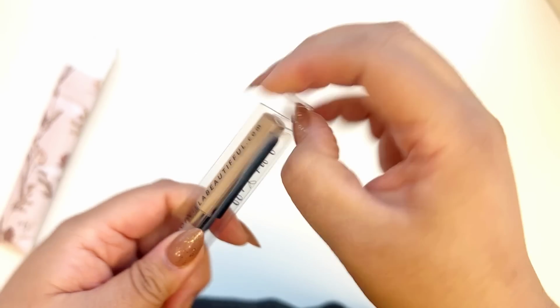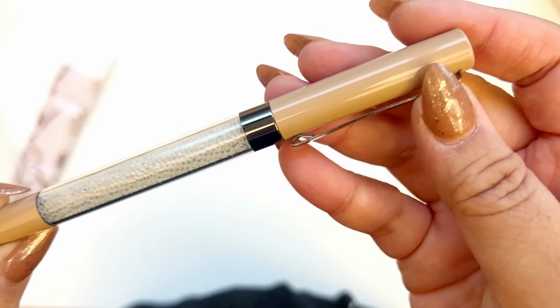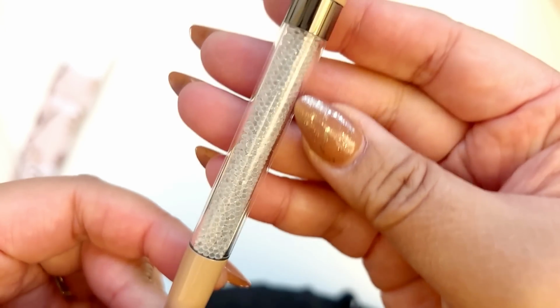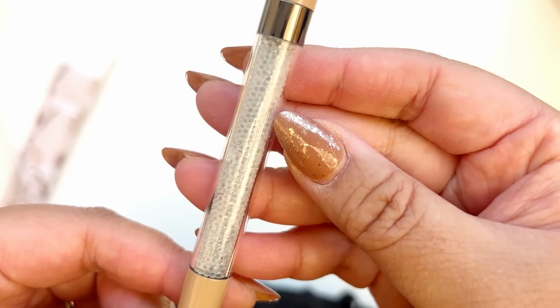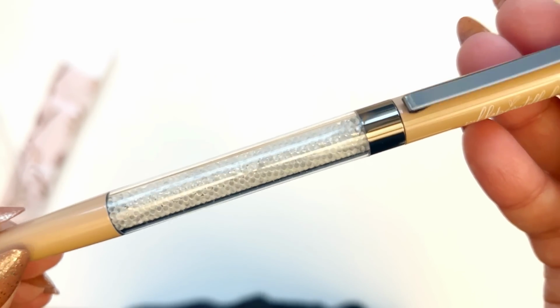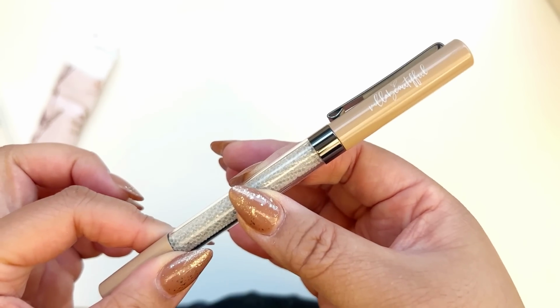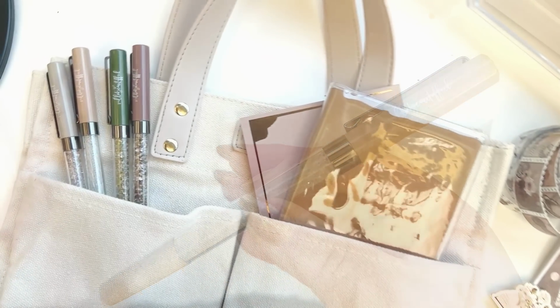Okay. This one is a unique pen. It is called Poetic. I want to call it like a light latte beige color. Same thing with the glossy metallic finish. But look at the crystal chamber. It's not crystals. They're clear beads. Cool, huh? Very, very different. I wanted something different to add to your VB pen collection.